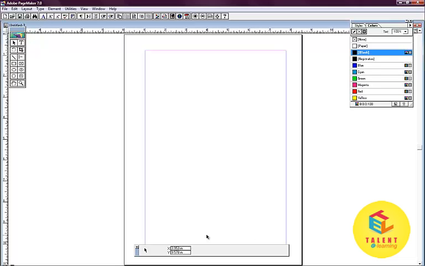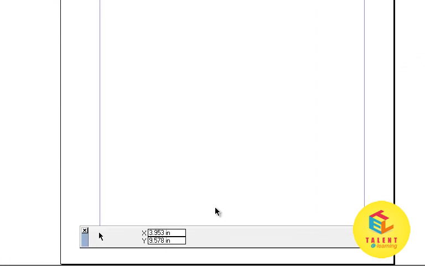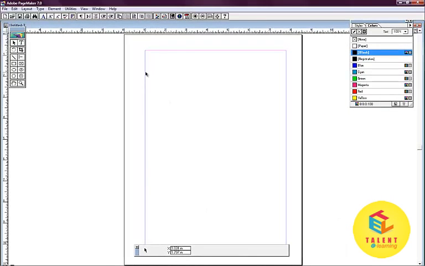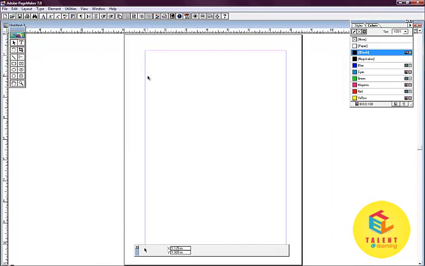The X and the Y values show us the place at which the pointer is currently positioned. For example, let us put our pointer to the topmost. When the pointer is exactly at the 0, 0 point, the X and Y values will become 0 and 0.